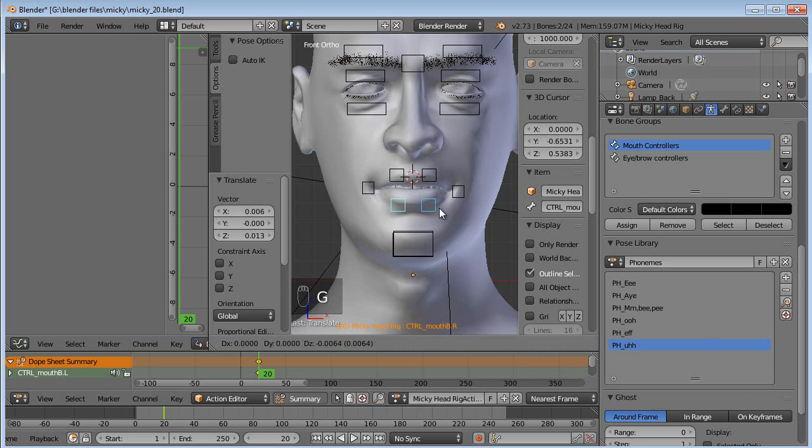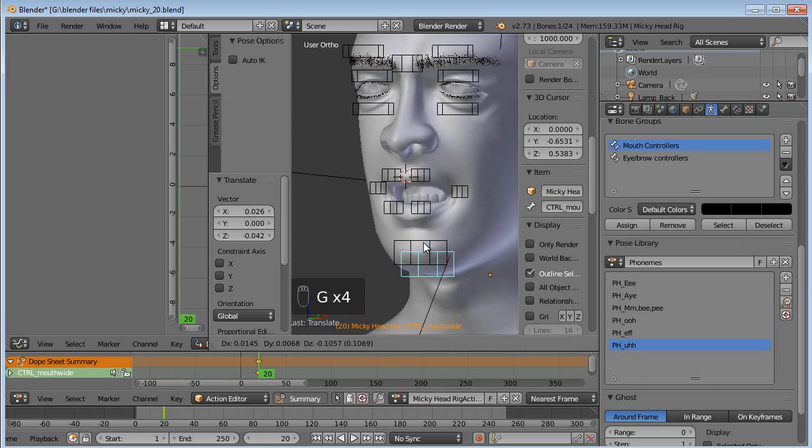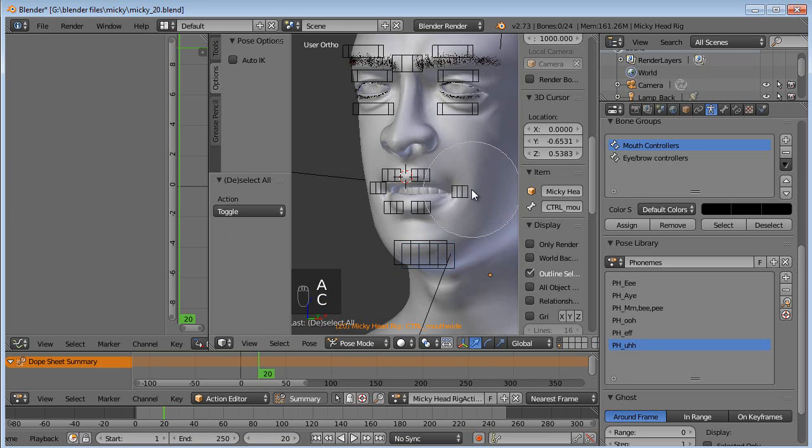So we'll just give it some nice generic poses there just to be a little different.